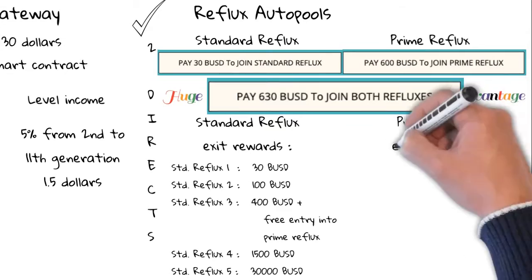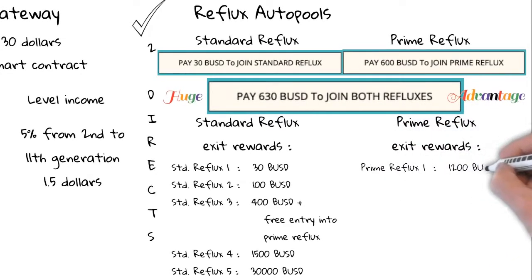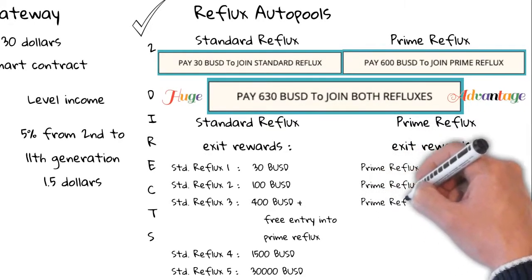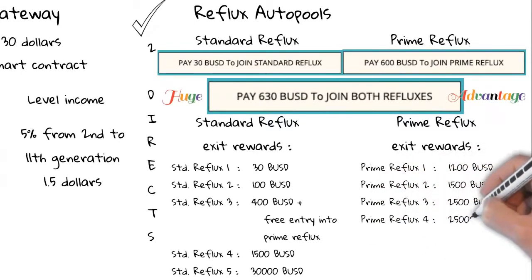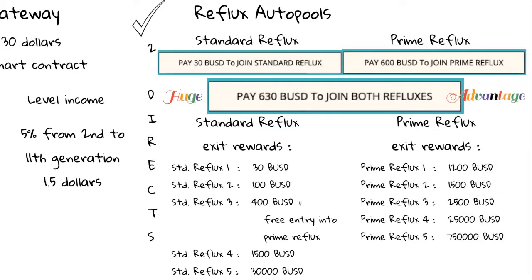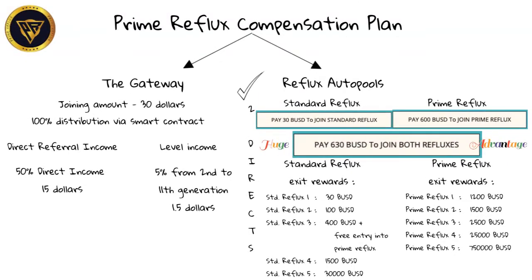The exit rewards for Prime Reflux are: Prime Reflux 1, $1,200. Prime Reflux 2, $1,500. Prime Reflux 3, $2,500. Prime Reflux 4, $25,000. And Prime Reflux 5, $750,000. Now, let's understand how the refluxes work.